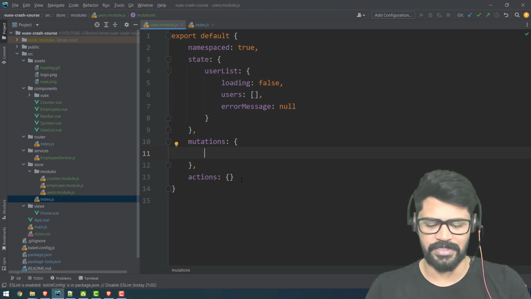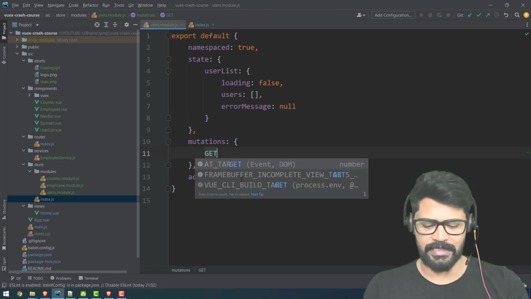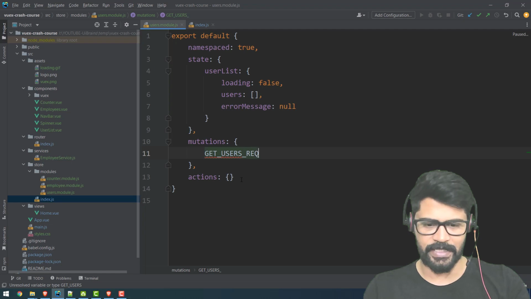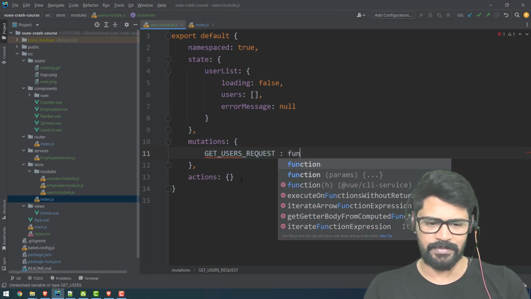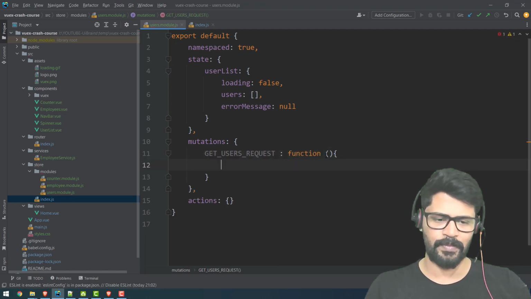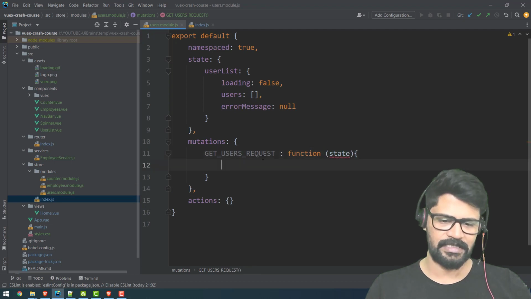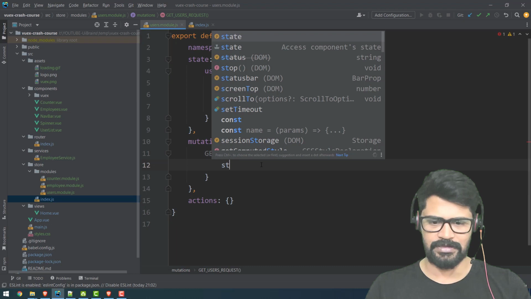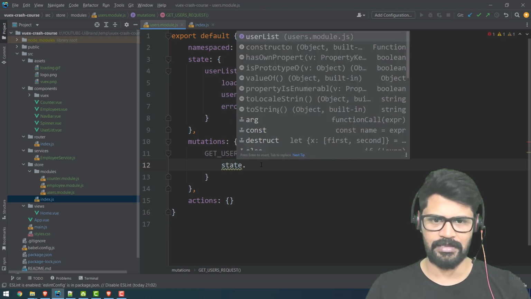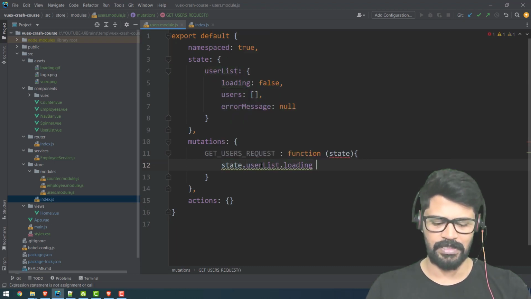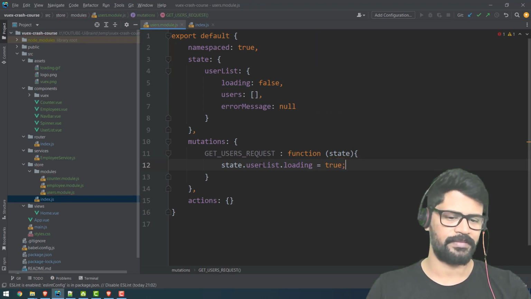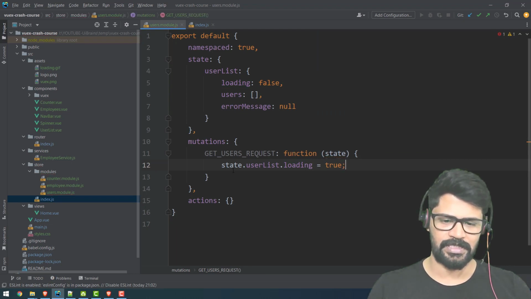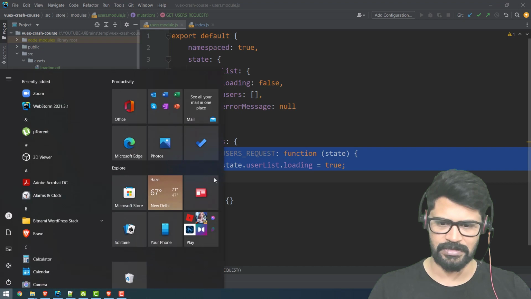Getting users request is one mutation. It just takes the state, and it's just for the loading flag. It makes state.userList.loading equal to true. That's all, simple. This is your one mutation.